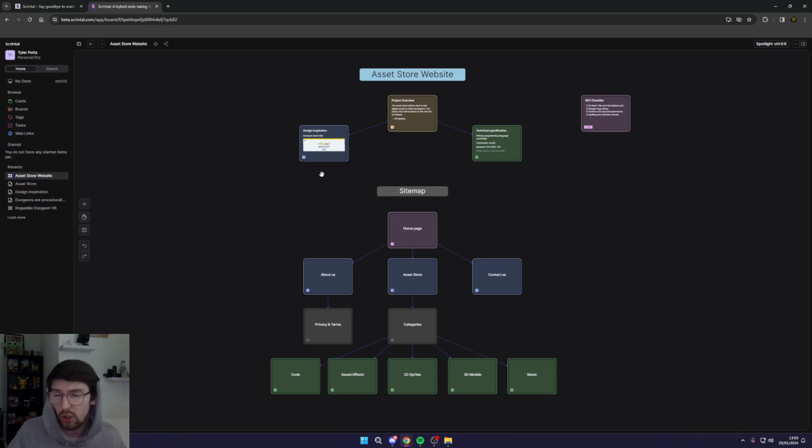Also, it helps. It's not just for planning websites. You can use this for learning. If you're learning and you want to take notes, you can use your desk and just scatter things around. If you're learning a different language, feel free to drop your notes in here. I do it when I'm learning Japanese.